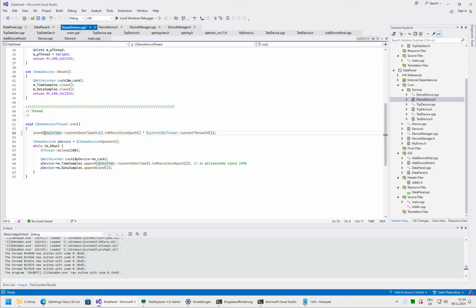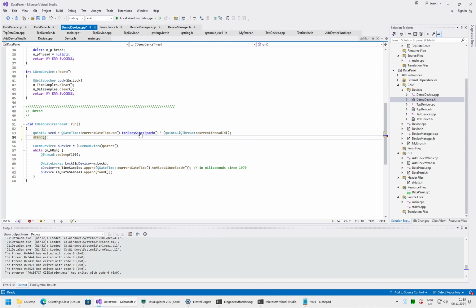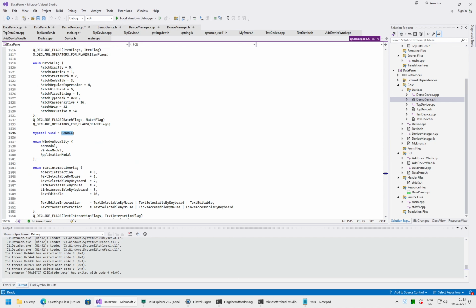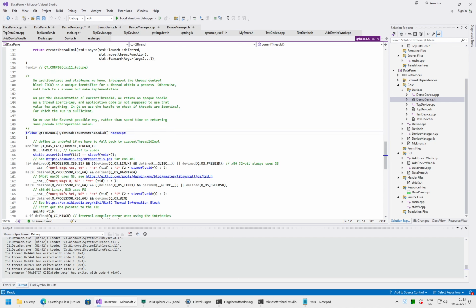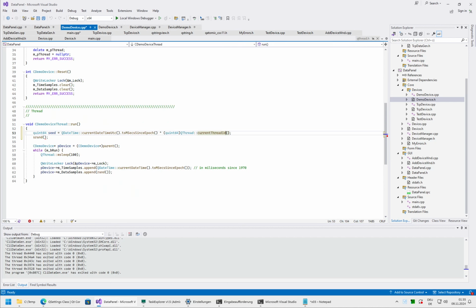quint64 seed. So the thing is, this takes a 32-bit integer, while time since epoch is a 64-bit integer, and QThread is a handle which is a void asterisk, which on a 64-bit platform is also 64-bit.